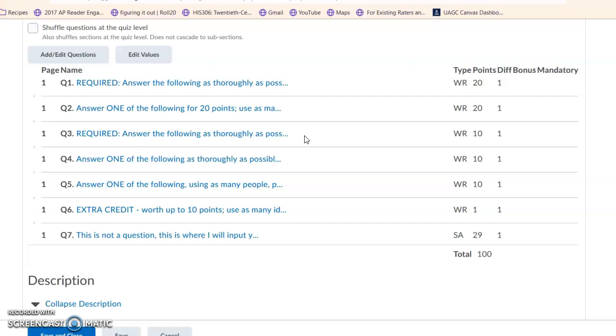anything that isn't covered on the test already, and that means literally anything. You can't just go in and pick up something that you chose not to answer on the test and use information for it. It's got to be something that the content of the test doesn't cover that you found interesting, or in the multiple choice ones, like question 2, where I give you 3 questions and you pick one of them, or in questions 4 or 5, where I'm giving you 3 questions and you pick one of those.